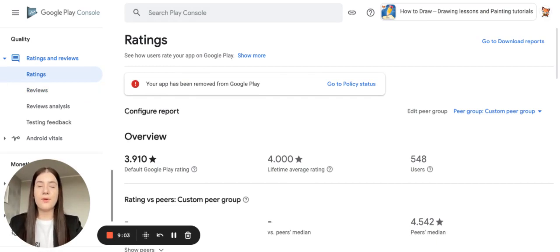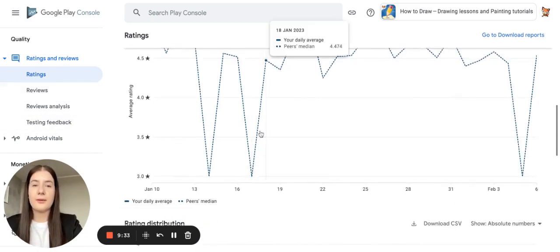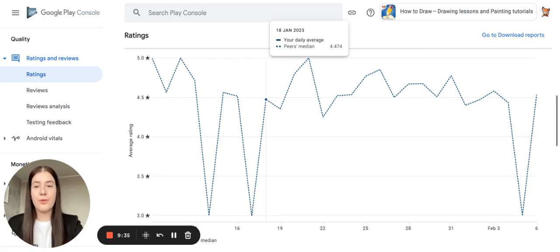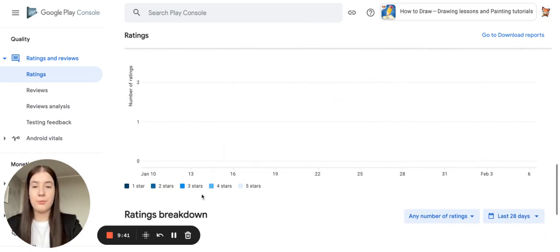Of course, during the first weeks after the release, the application may have no reviews, no ratings, but anyway, it is needed to check, because as we know, reviews show the user opinion about the application, and if the application is new and already received some feedback from organic users, this can help you to improve the product and understand what should be fixed. So we analyze rating and reviews here. Here are special graphics which can show you the changes of the rating and reviews, and the distribution by days.